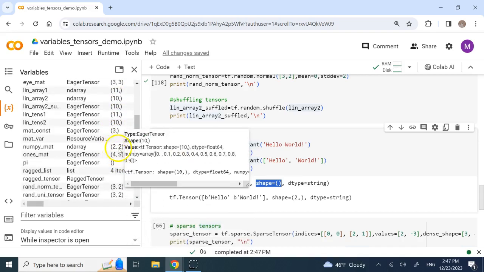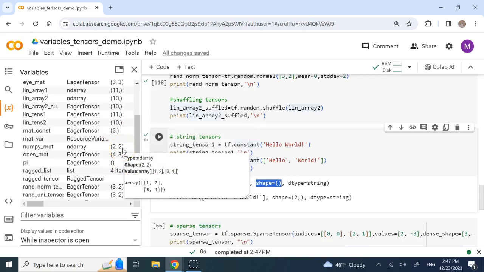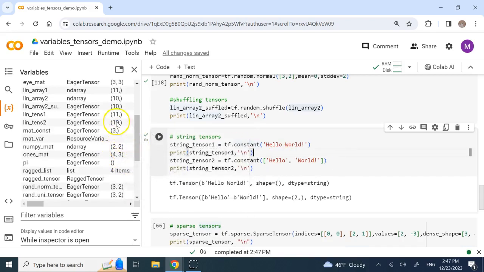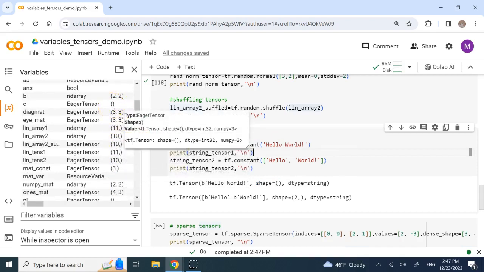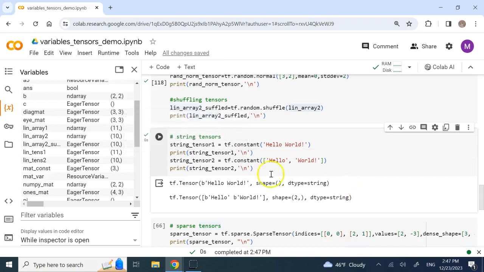If it has two dimensions, now it's a matrix. Okay, so 1D arrays only have one value under shape and a comma, and the scalars have none. Okay, pay attention to that. These are some major differences. So you see here, the shape of this whole thing is empty. That means it's just a single scalar.